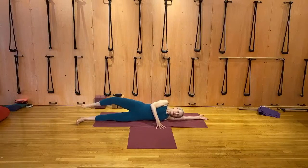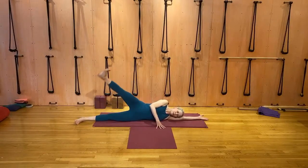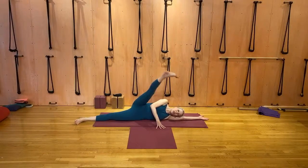Now, bend the knee and let it point to the ceiling. This means that your leg has now externally rotated. You can compare range of movement when the knee is pointing to the ceiling and when the knee is pointing forward. So here we go. Knee up, touch your knee. Knee up, and when you come down, go towards your ankle. And now straighten the leg, flex the foot, and go all the way up. And you may see that you have more range of motion now that you have externally rotated your leg.